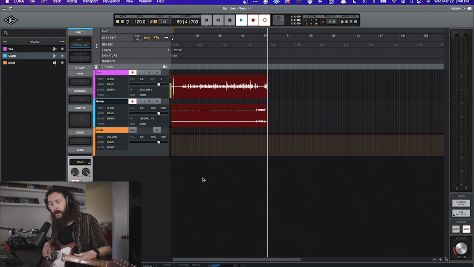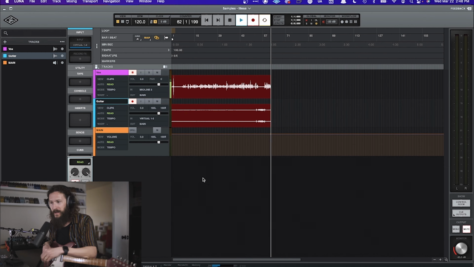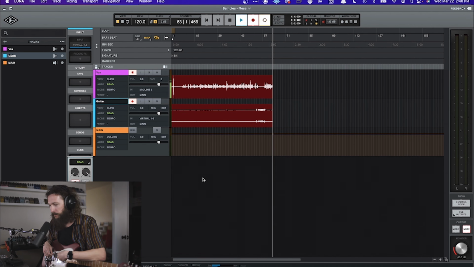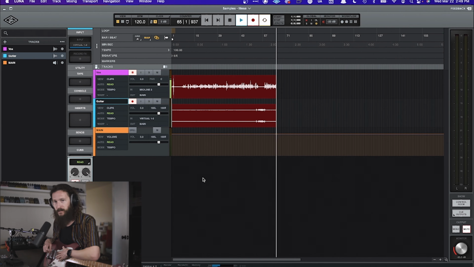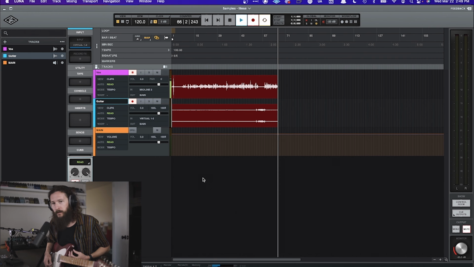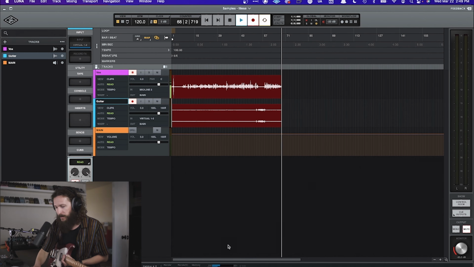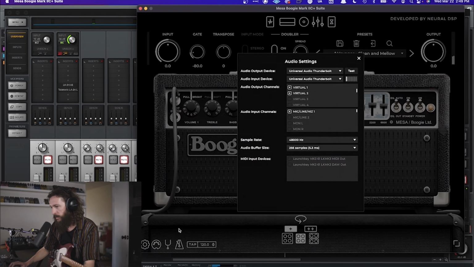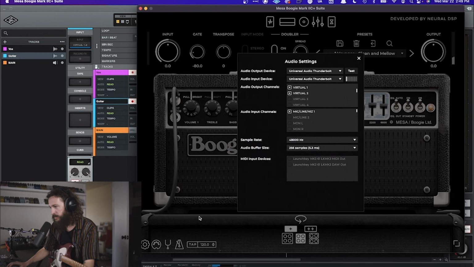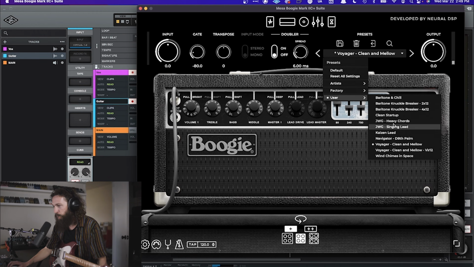On the intro track, I recorded DI guitar as well as the live take in this same way. But here we are only recording, as you can see, only the affected guitar. So there's no reamping or tweaking happening in post for this portion of the video. Let's get back into our plugin and talk through some of our settings and some of my favorite patches that I've got.